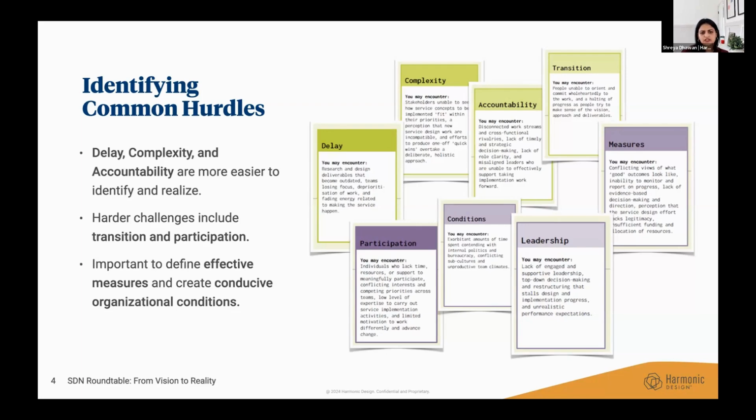So really just calling out some of these common hurdles that we see when one is transitioning from design to active implementation. It can often lead to misunderstandings and the devaluation of the design work. It is not easy, as Jesse mentioned, to be able to convert your design work into implementation and really move forward from there. In addition to this, organizations today often struggle with inadequate measures, not having proper measurements to see if they're moving forward, unsupportive conditions inside the organization, and leadership disengagement.